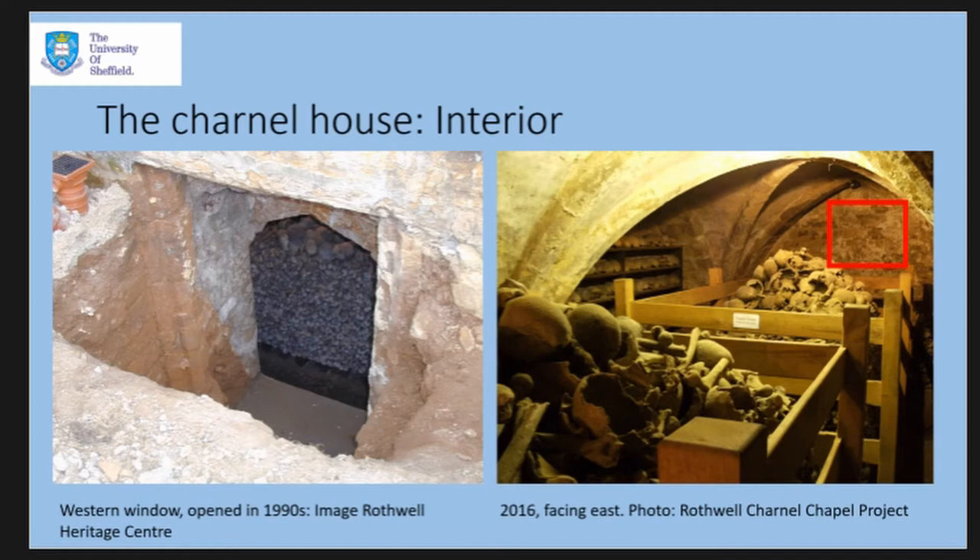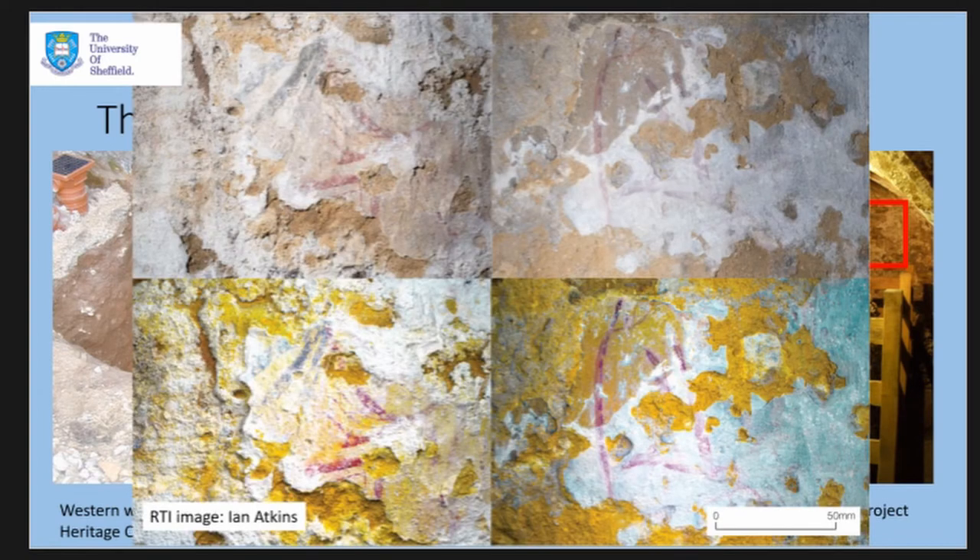The eastern wall reveals ephemeral traces of a wall painting, most likely medieval in date. This is very poorly documented from the 18th and 19th centuries when more probably survived. Suggestions that it represents the resurrection are unsupported by evidence. In 1912, a Mr. F. Bull described a small foot and the calf of a leg — neither of which we have found. What we have seen are black and red paint swathes on a beige background. Enhancement using RTI photographic technique gave a little more detail but showed mostly how much plaster had fallen to the floor.